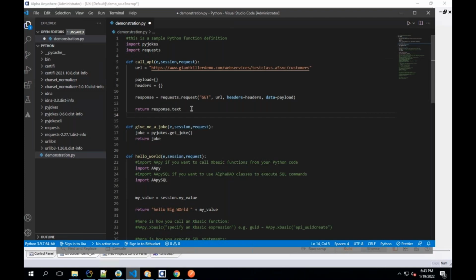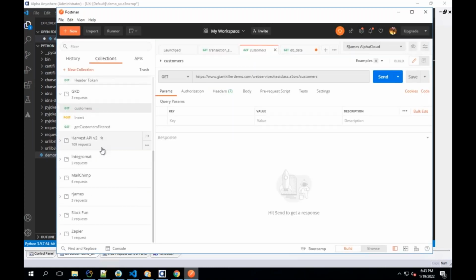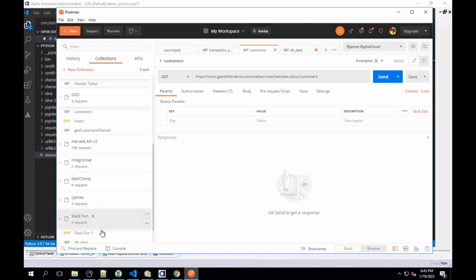But I thought one of the coolest things about the Python integration is that one of the challenging things, especially as you do more and more API work, is that I've got to call another API, I've got to provide it some data, get the data back, and I've got to format it correctly. This is a very simple example, like headers are really simple, payload is simple, but some of these others get very complicated. So let me do another one here. I think, nope, not this one. Let's find another one here.